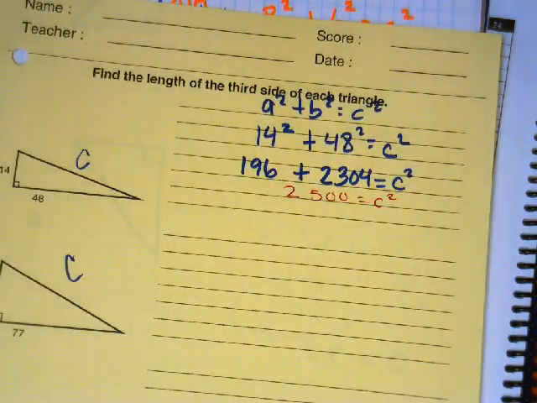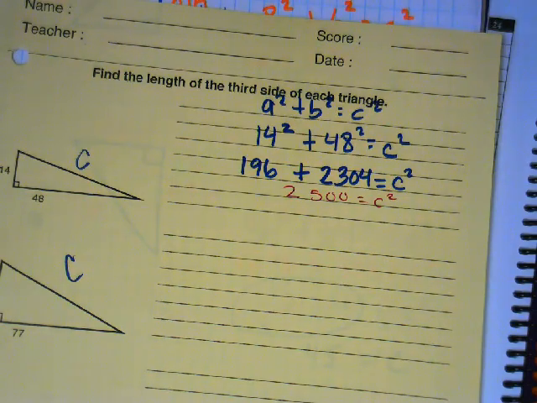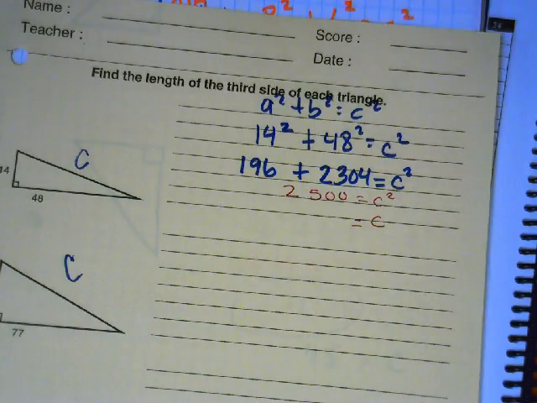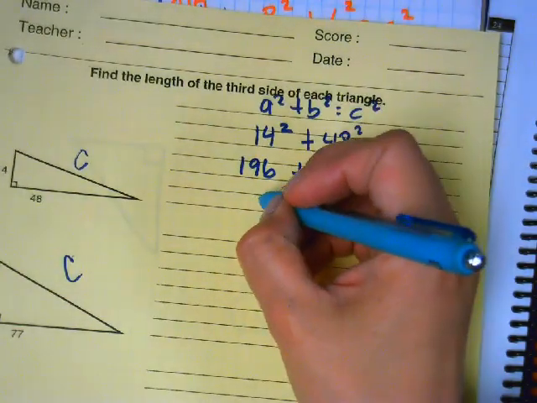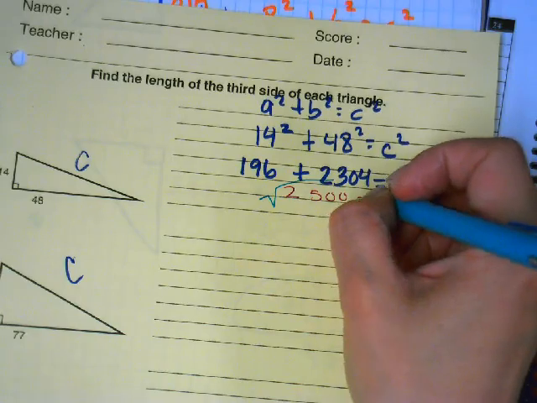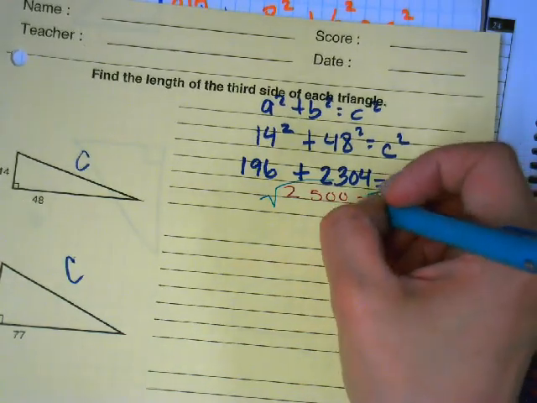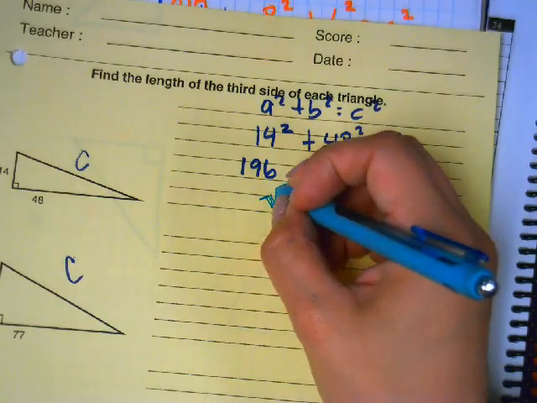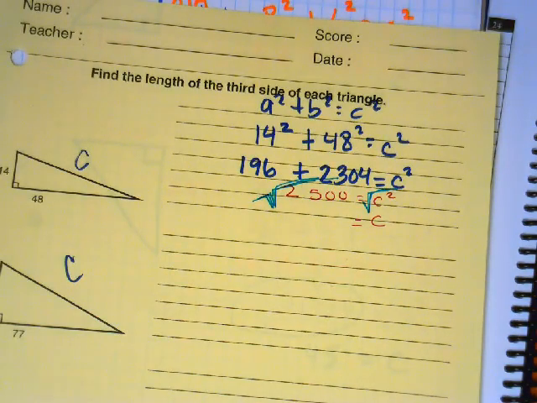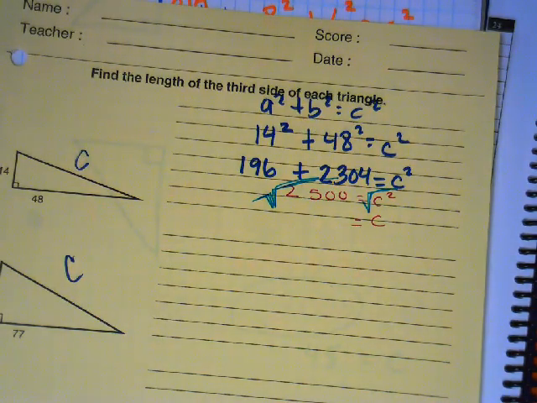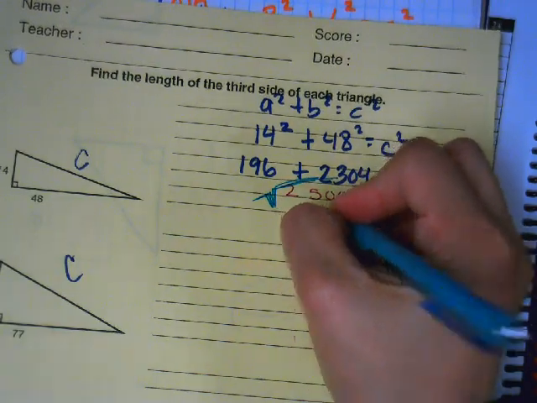Remember how I told you first period lost points when I graded their work? They just told me the answer. C equals. What are they missing? Not square it. Square root. You need a square root. So if you don't show me that, I'm going to take off points. Like a lot of points. If you don't show me this simple step right here, I am going to take off 5 billion points. So what's the square root of 2,500? 50. So then I clearly see your answer of 50.